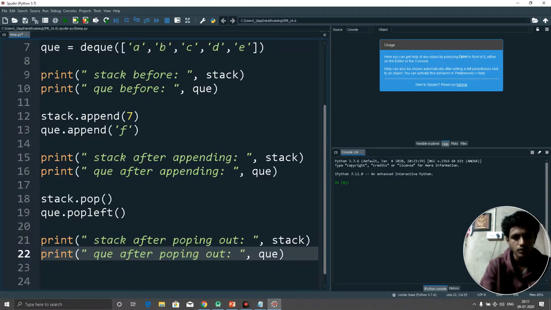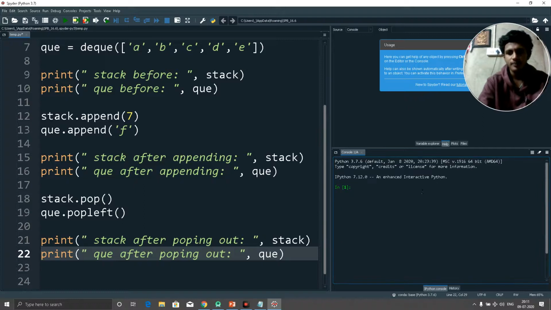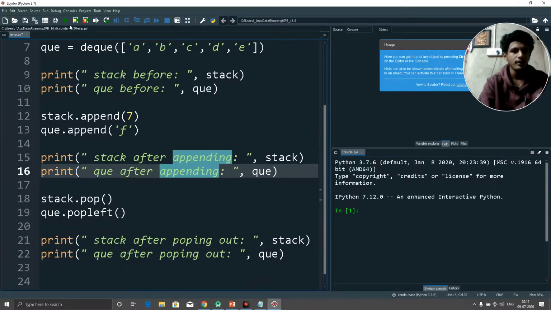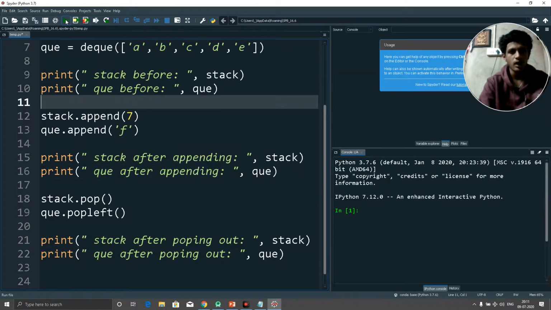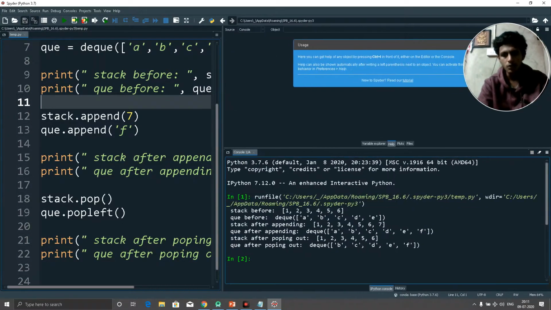For the time being this will be here, and I'm going to zoom this, and now if I run this, I think it will run without any errors. Now you can see the output.